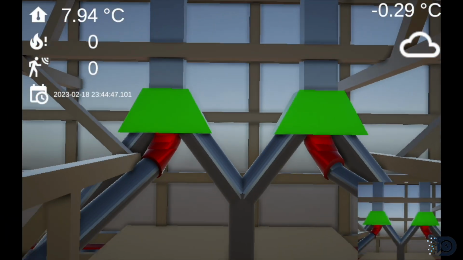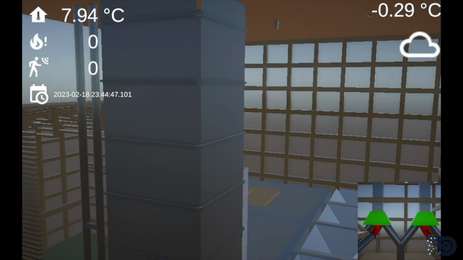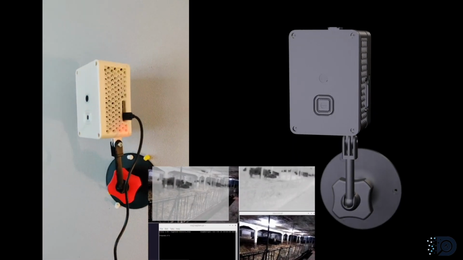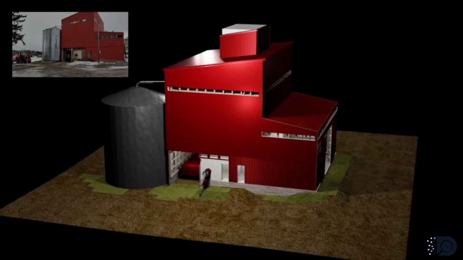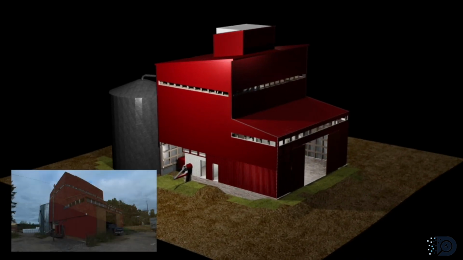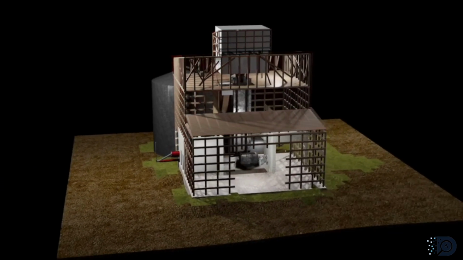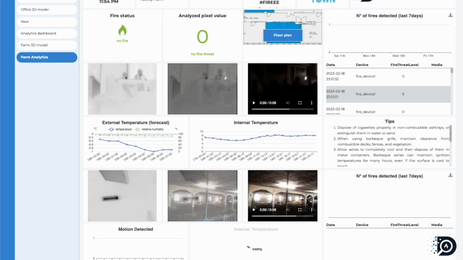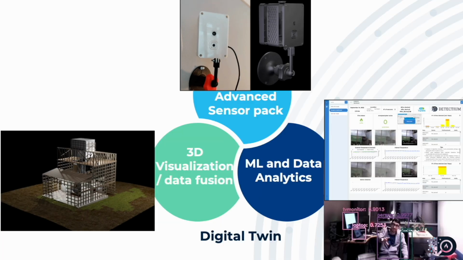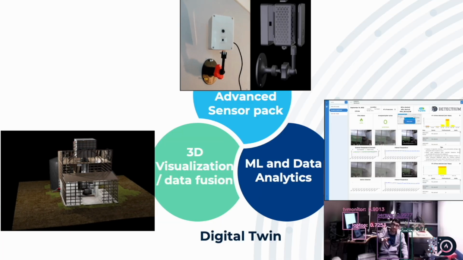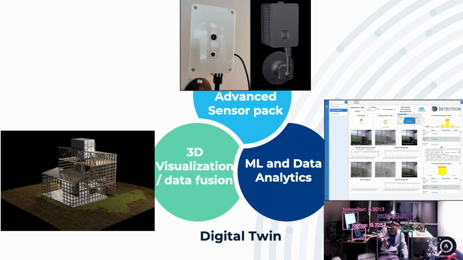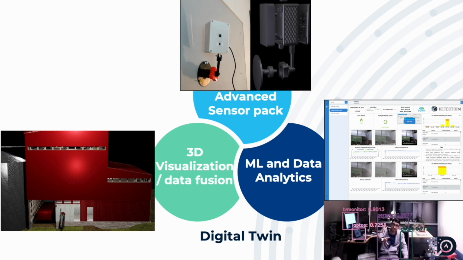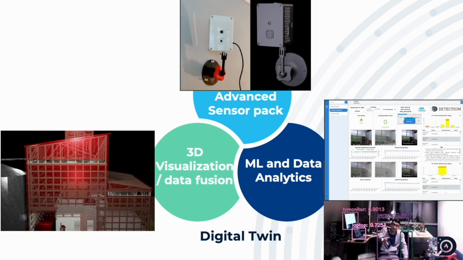Introducing our digital twin solution for fire and anomaly detection. Our tightly integrated vision-based modular sensor package, dimensionally accurate 3D model, cloud-based dashboard and machine learning enable us to detect anomalies to prevent fires, while also being able to detect fire incidents faster and at farther distances than current systems.